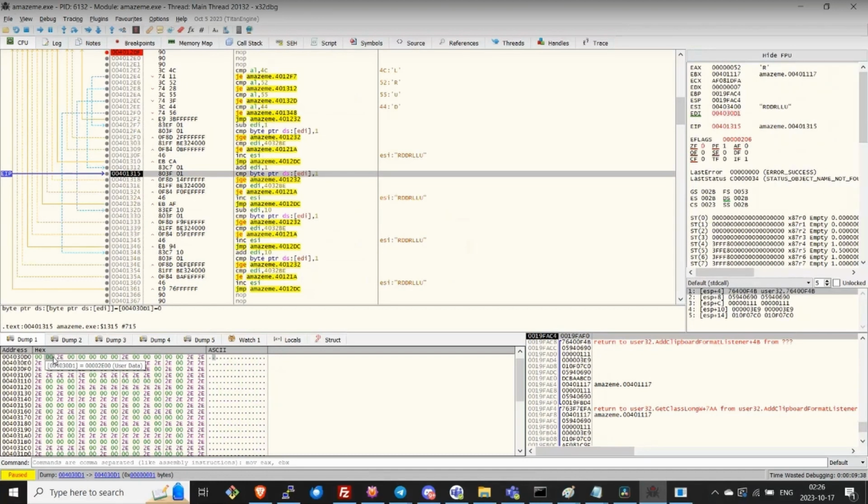And now what's gonna be the next instruction? For sure, it skipped all the above instructions since it was equal to the R. R was equal to R, so it's moving to this one. Adding 1 to the EDI, and then it will compare the literal value. Whenever I see the array bracket, EDI, array bracket, this means a literal value inside the EDI. So what's inside the EDI now?